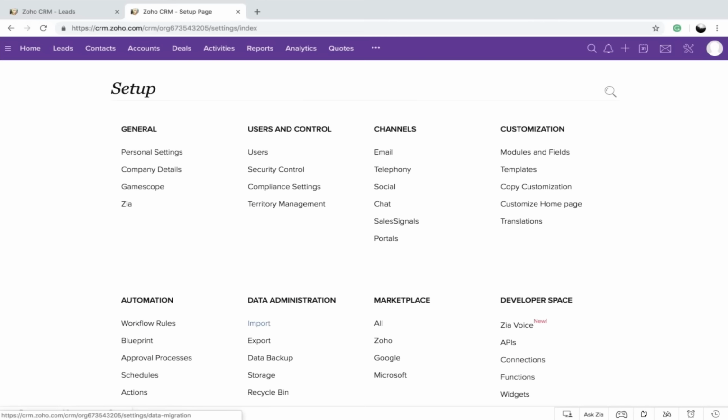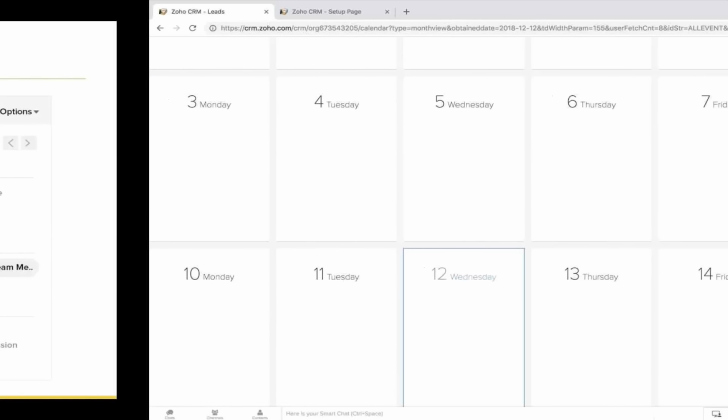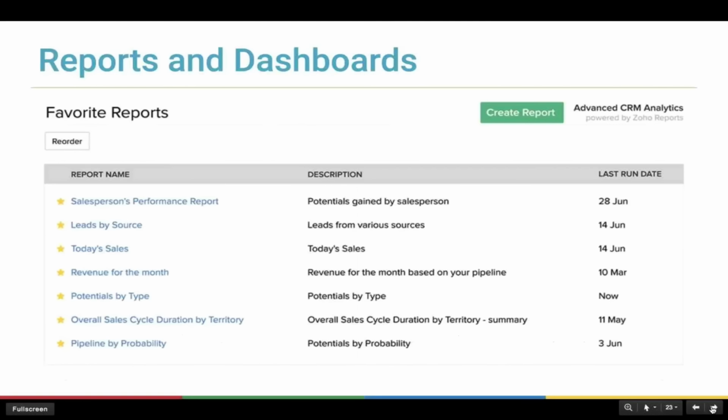The vice versa is also available. Whenever you create an event from the other calendar, that will be sent to Zoho CRM and you can find that information on the calendar space, right? And now we know how it started working, and it's time for us to measure the performance, right? For that, we have Zoho CRM's reports.